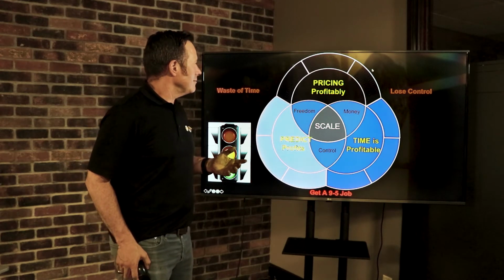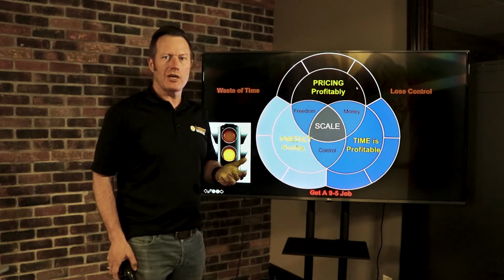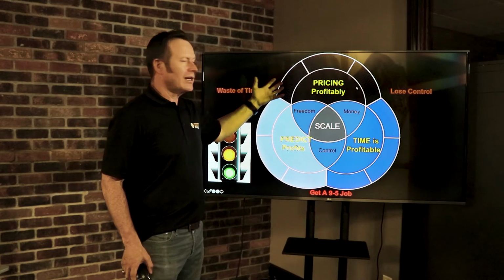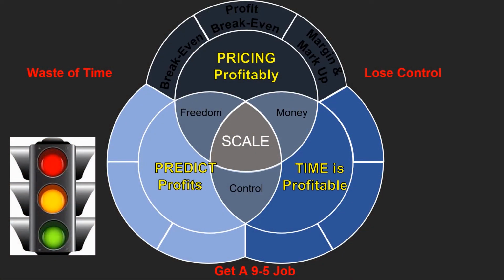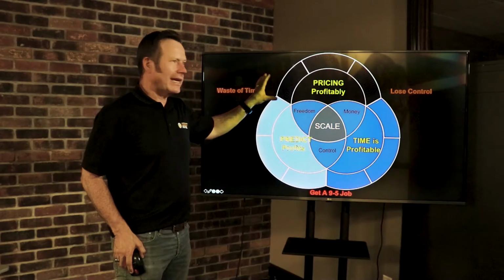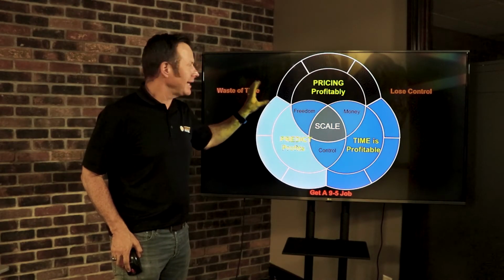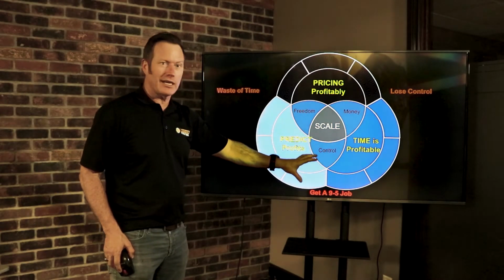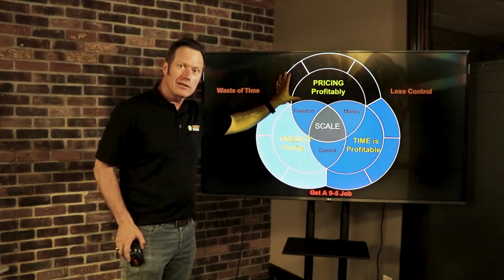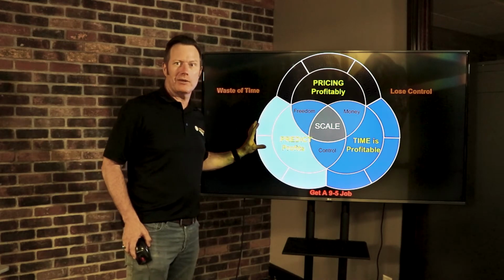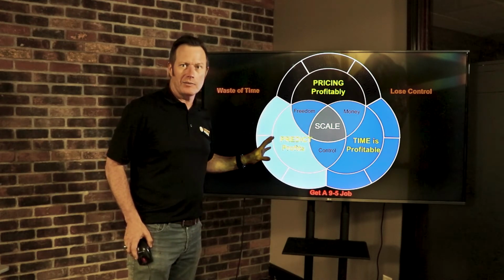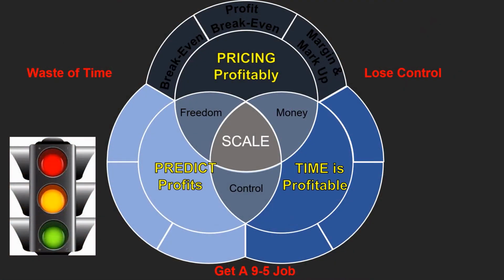Now, here's the reality. Most contractors, 90% of contractors, do not have this. Okay, they're not doing this right. Okay, so guys, get this right. You've got to get this right. Okay, we're going to move on to the next section. But if you get this wrong and you don't turn the red or the yellow into green, everything else that we talk about here tonight is not going to help you. Okay, so good on you for being honest with yourself.